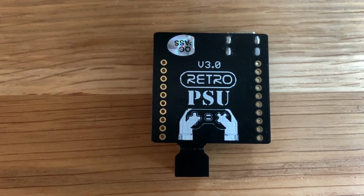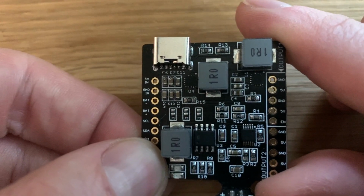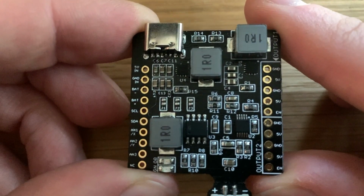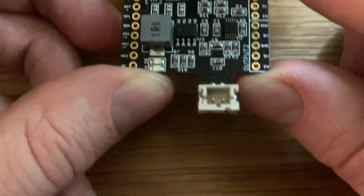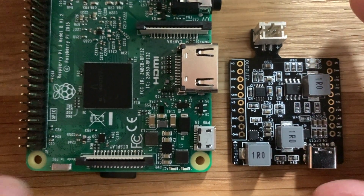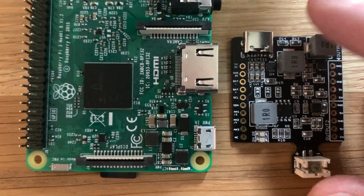It takes a 3.7 volt battery input and boosts it up to the 5 volts required to power the Pi. You can recharge your battery using the USB Type-C input, and it includes all of the battery protection circuits that you're going to need. The board is pretty small too. It's 34.4 by 34.8 millimeters, so it will be easier to incorporate into my handheld design.